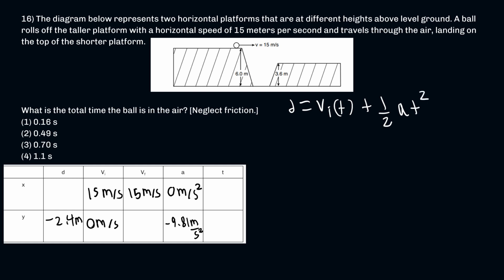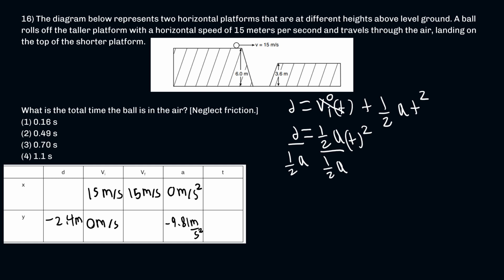What I'm going to do with this is solve for t by itself and then plug in my numbers. First thing I know is that my initial velocity is 0. That's being multiplied by time, so this goes away. I'm really left with d equals 1 half At squared. First I want to get t by itself. It is currently multiplied by 1 half a, so I divide out 1 half a from both sides of the equation.